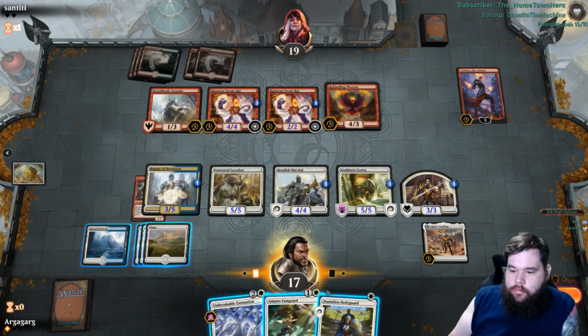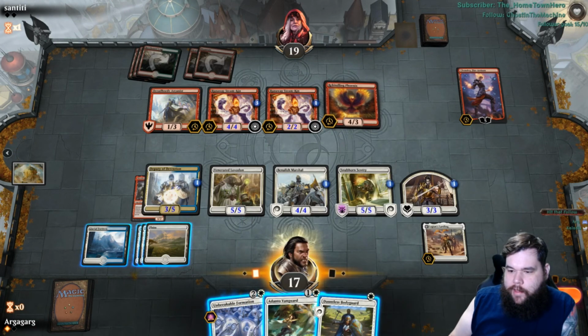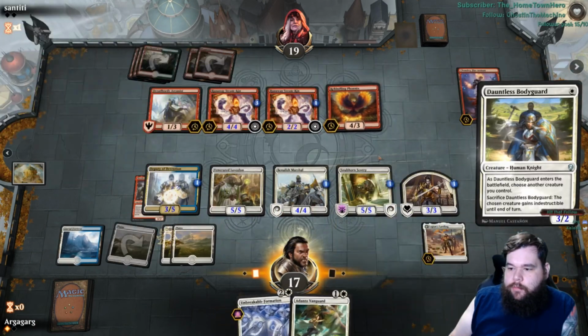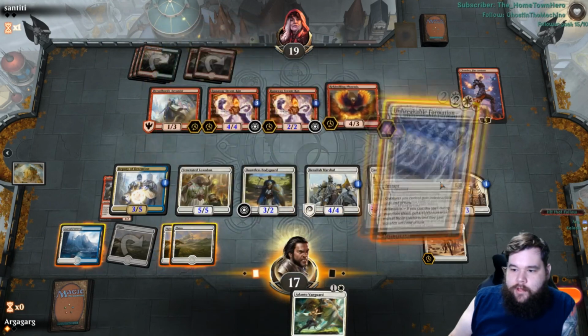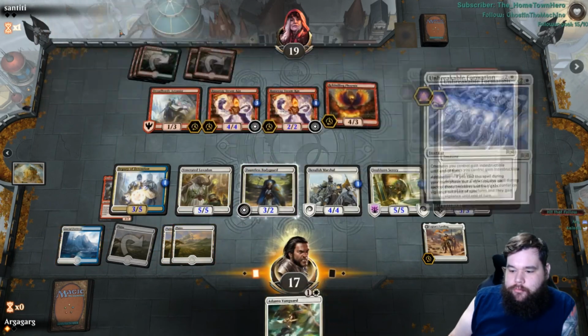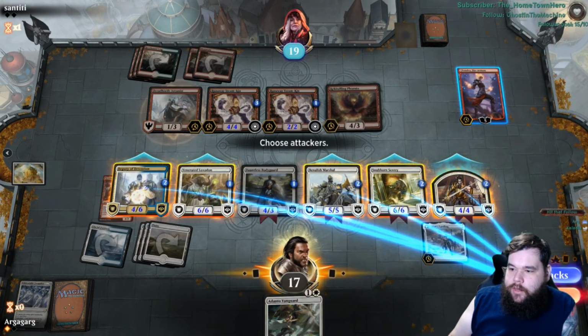Okay, so we could Vanguard next turn, or after the attack, but I'd rather Dauntless here. We're gonna Dauntless the Marshal, and then we're gonna do exactly what we were planning. We're just getting a little extra value out of the Unbreakable for me, because I don't think we need the Adanto.